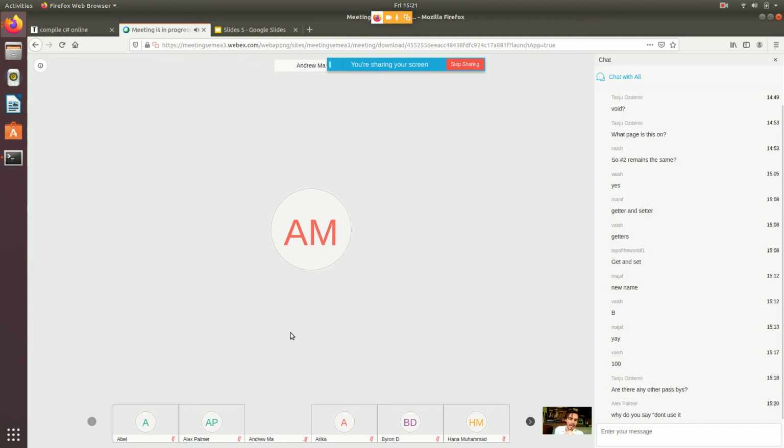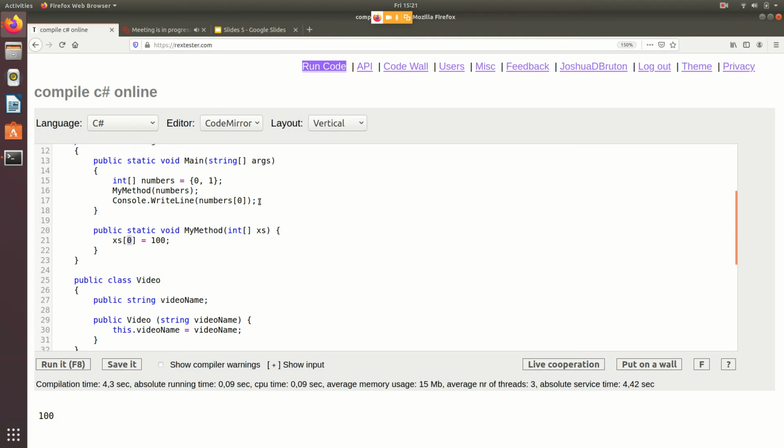So in general, normal values, there's a reason they're passed by value, and just leave it. Don't add that ref keyword. You're going to cause yourself unnecessary trouble. If you create a normal integer and you're just trying to calculate what the square of this number is, you don't want it changing the user input or the initial number.